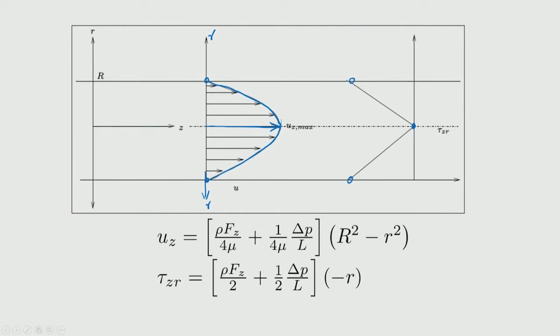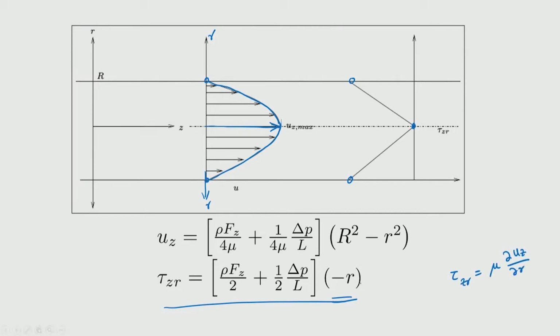The reason why it is negative is evident when you mathematically show it here and then plug in. So, you can actually see that from the expression for tau z r going as dou u z by dou r for the unidirectional component.